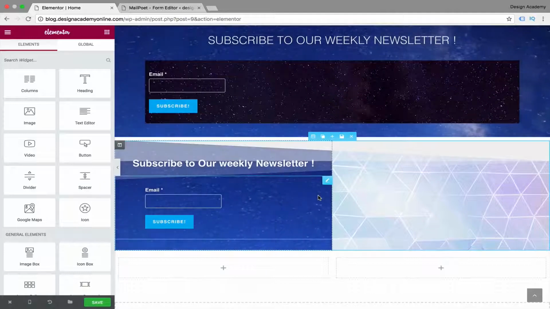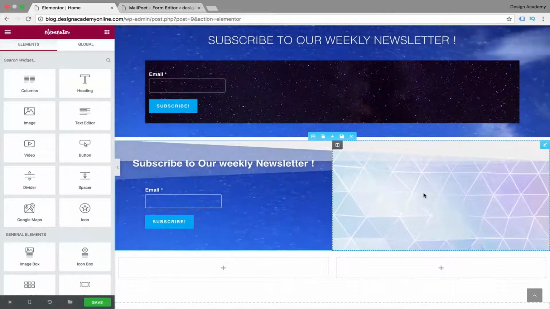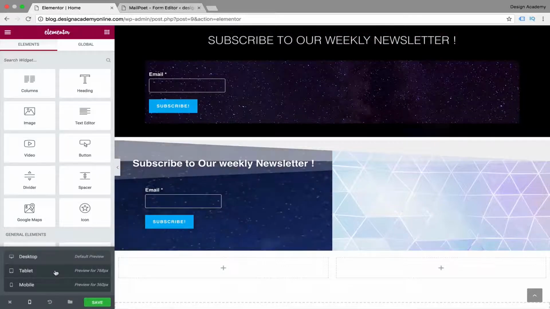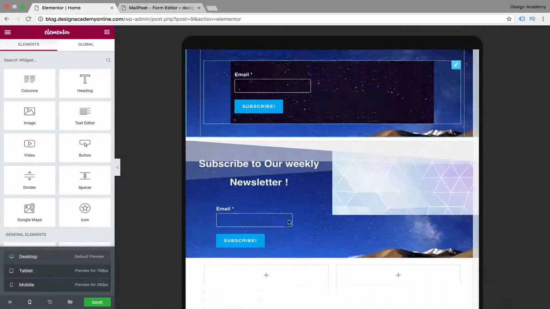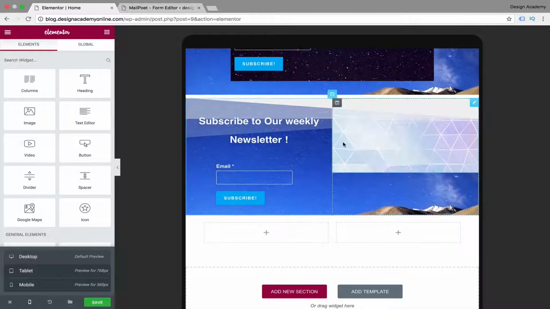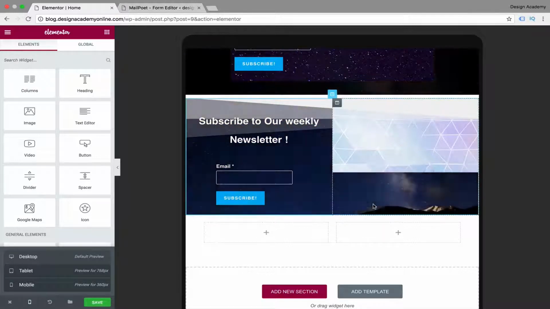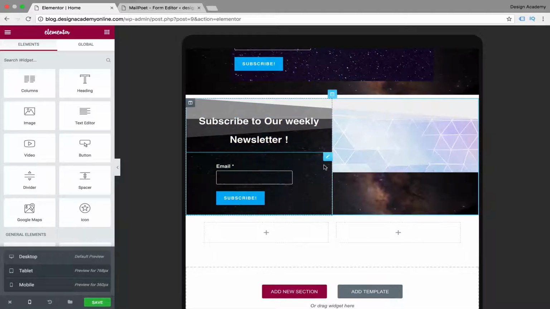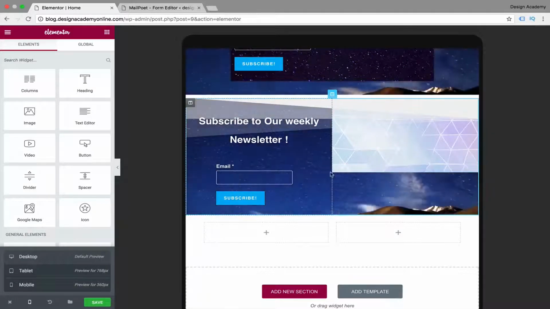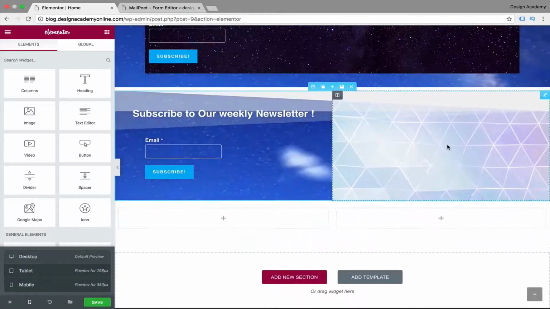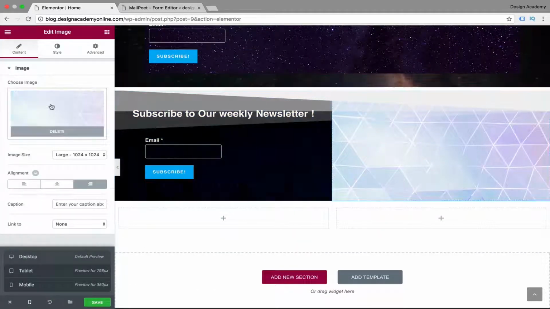But here's a hint I want to tell you about. Now it looks cool like that, but when you try the iPad version, you're gonna see something: our image doesn't match to the end of our section, so we need to fix that. And this is only gonna happen in your split screen effect. So let's go back to our desktop again, and here we have our image. Okay, that was a dragged widget.